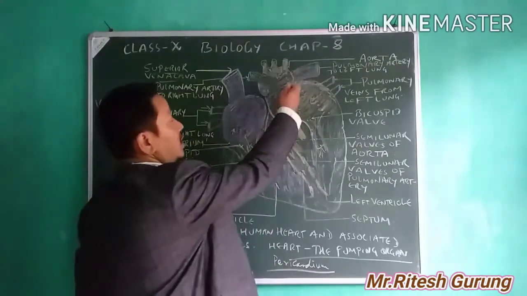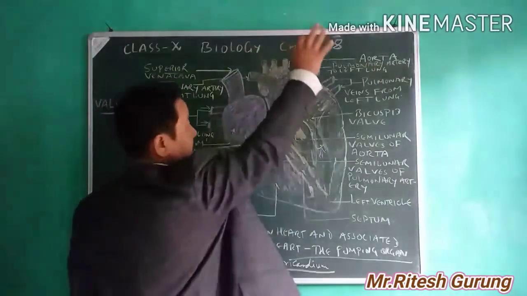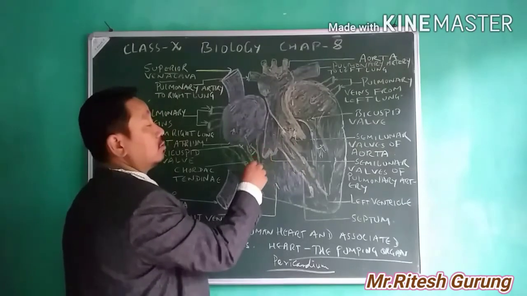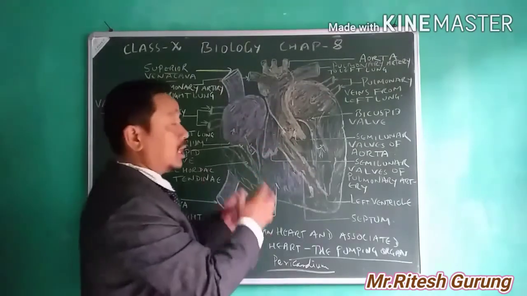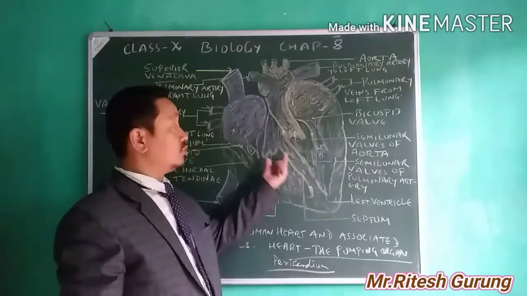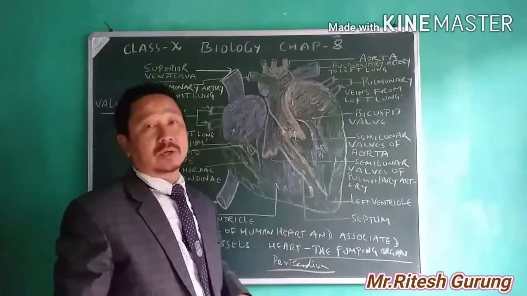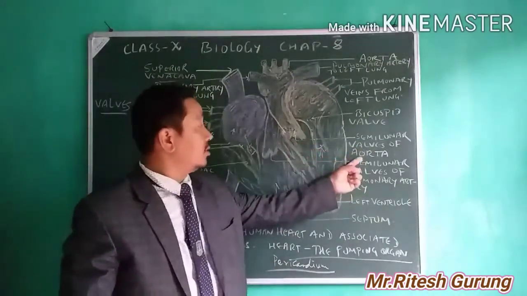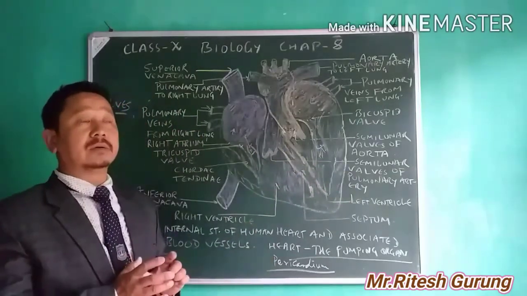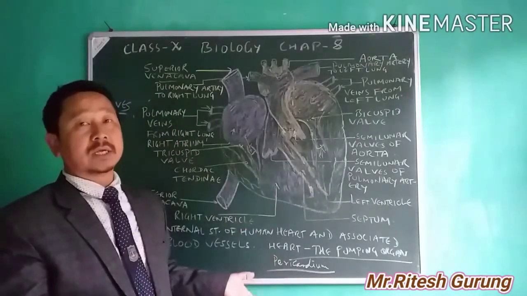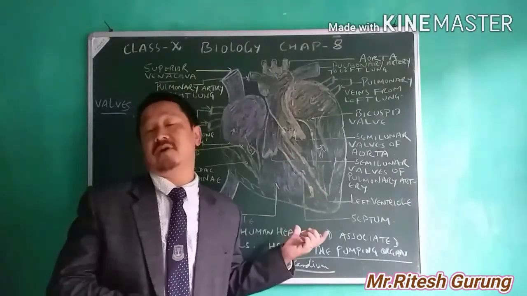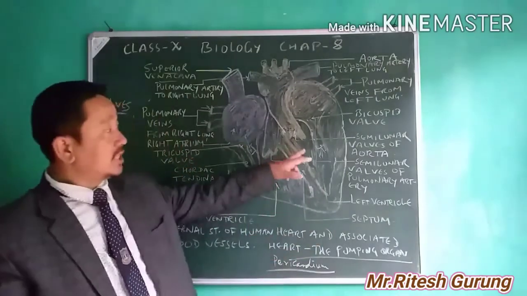That means when the blood has to go up, to the different parts of the body away from the heart, it will allow it, but it will not allow the blood to come back to the ventricles again. It will be closed at that time, so the blood will not come down. The function of the semilunar valves of the aorta and of the pulmonary artery is to make the blood flow only in one direction and not allow it to come back to the ventricles.